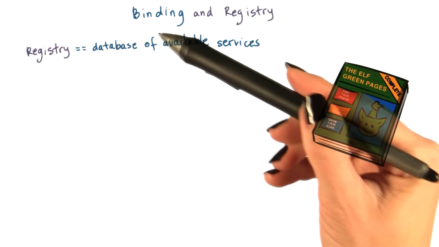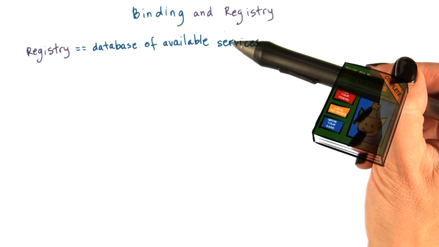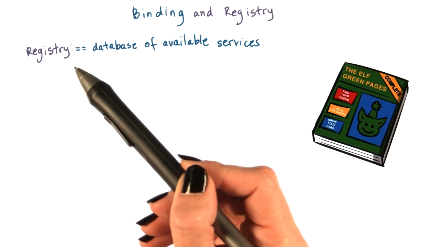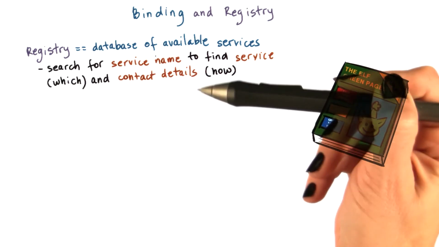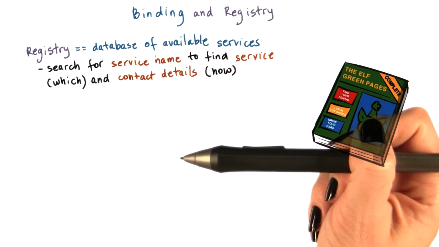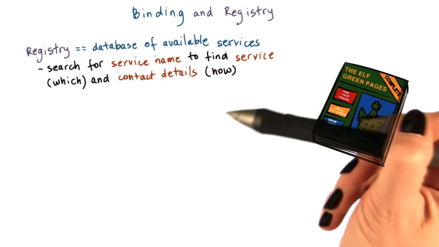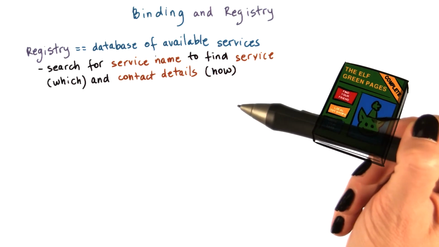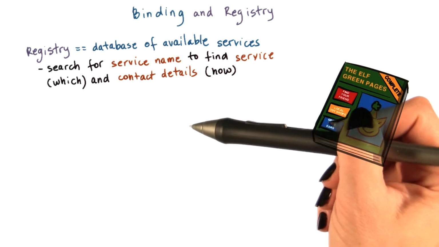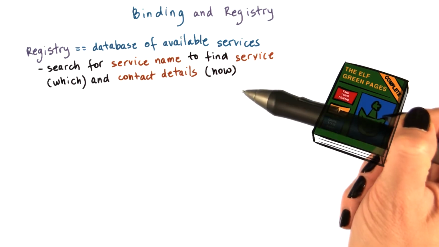To support binding, the system software needs to support some form of database of all of the available services, and this is often called a registry. You can think of the registry as the yellow pages that you will need to look up based on the service name that you require, and then find the best match based on the protocol, the version number, the proximity, there's some other information. That match will then provide you with the contact details for that particular service instance, so the address, the port number, the protocol that needs to be used.